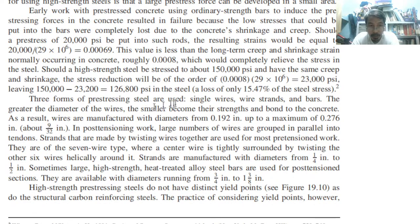Three forms of pre-stressed steel are used: single wires, wire strands, so meaning there are two or more, and bars. The greater the diameter of wires, the smaller their strength, of course, and bond to the concrete. As a result, wires are manufactured with diameters from 0.192 inches up to a maximum of 0.276. So that is about 9 over 32 inches. That is the usual value.